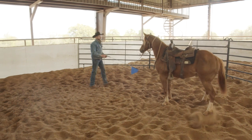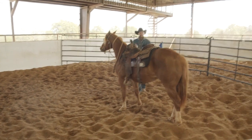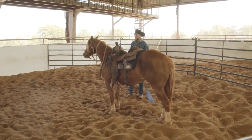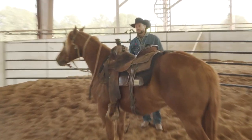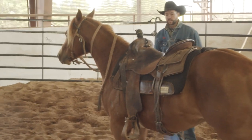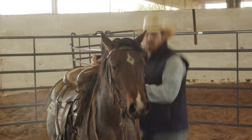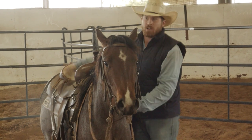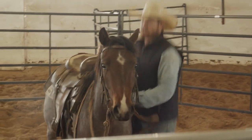I'll come to this right side and spend some time on the right side with my flag — anything you do on one side you have to go and do on the other, making sure their bodies are even and you're crossing to each side of the colt, so you're working both his right eye and his left eye. Once we go through all that groundwork, there are just more steps to prepare these colts to get on them.